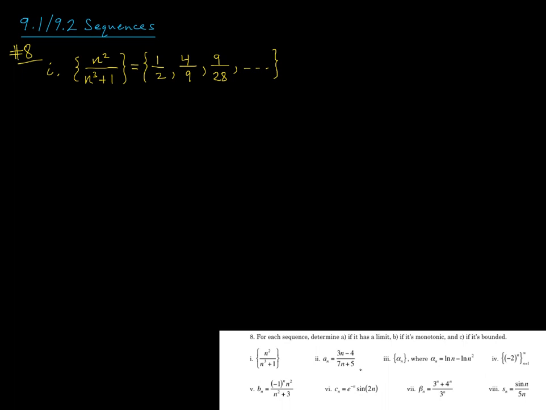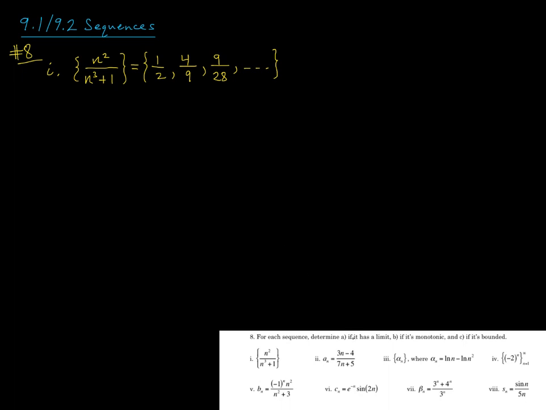I just wanted you to have enough to go off of, so certainly feel free to just fast forward through this. Just use the video in any way that is helpful for you. But in any event, let's jump into the first example. We've got the sequence whose nth term is n squared over n cubed plus 1. So here are the first couple of terms.